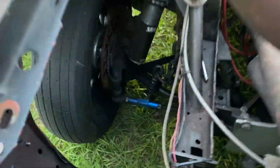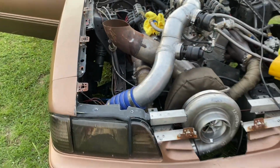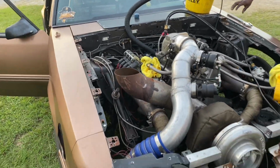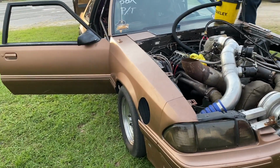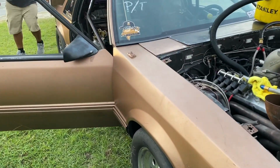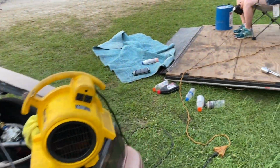Right now we got 4 nuts on the top here. So we're going to take those down to 2 nuts on the top, and maybe that'll be good enough for us to keep the nose down. The caveat is we may be doing too much at one time and it may spin. But this is a setup that has been down fine in the past. So I think we're good.